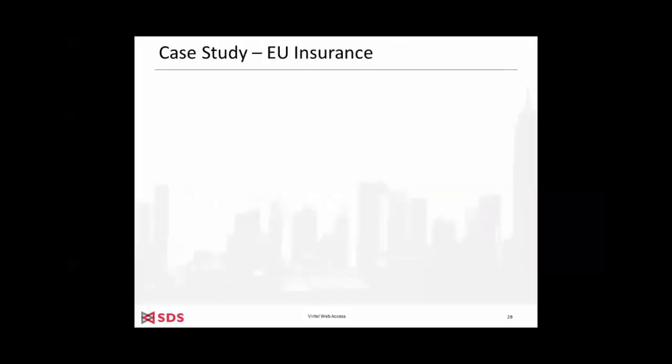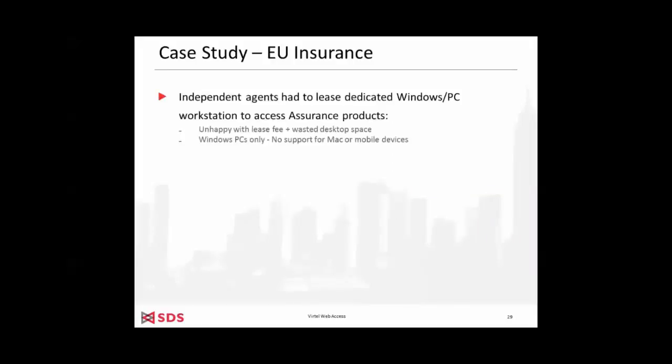Now on to a BYOD case study with an insurance company. To access the insurance company's products, independent insurance agents had to lease a dedicated Windows workstation. They didn't like having to pay a lease fee for a dedicated workstation that could only be used to access CICS applications and that occupied precious space on their desktops.